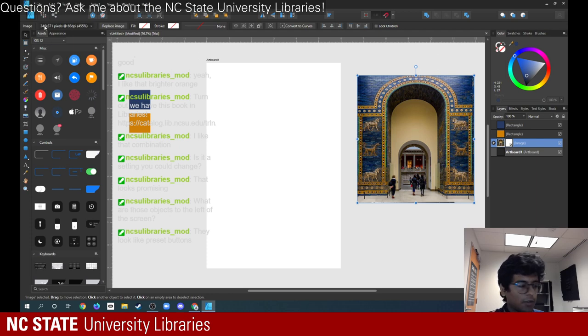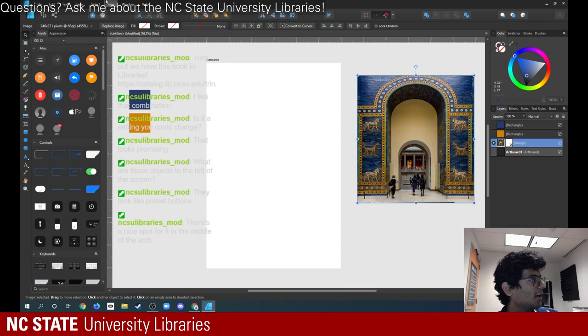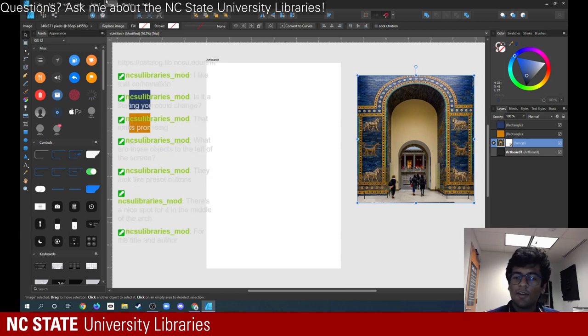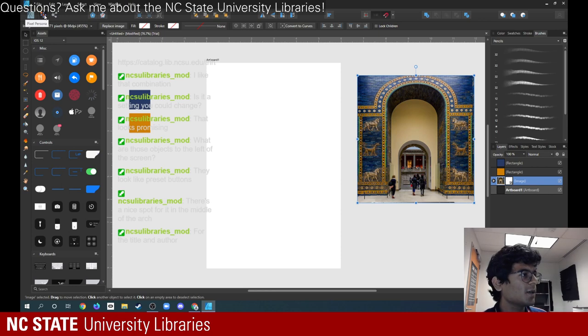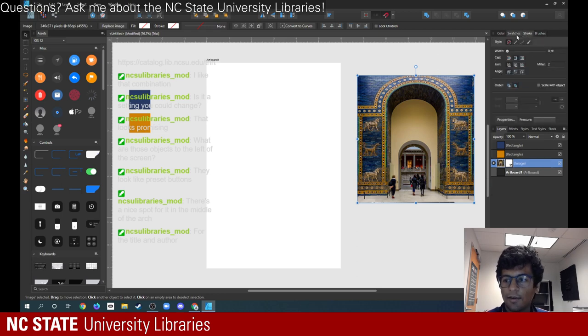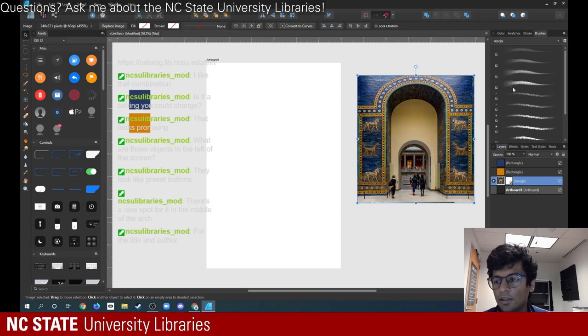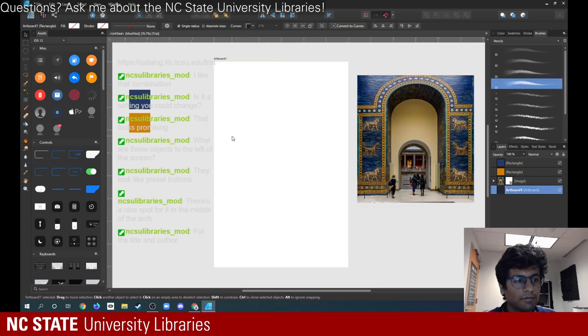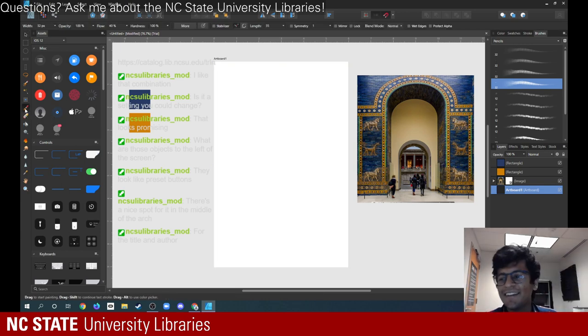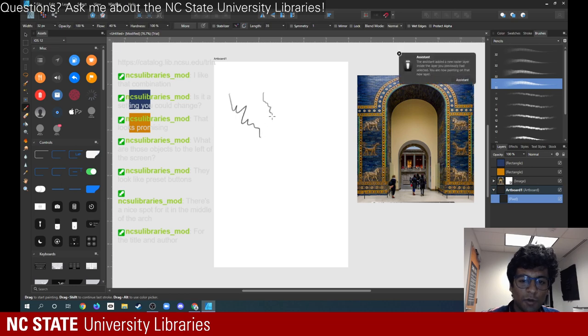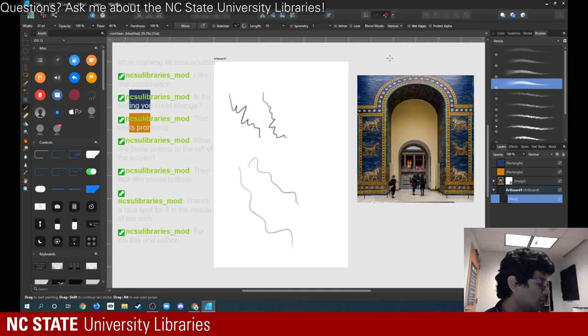Right, cool. So now I'm gonna use the drawing tablet. It'd be a nice spot for the title and the author in the middle of the arch. That's exactly where I was thinking about putting it. So we're gonna go into pixel persona. This is good for drawing on Affinity Designer. You have brushes. If you have a drawing tablet, I have to select the paintbrush, and it'll react to how much pressure you're putting down on it, so it makes drawing a lot easier than it normally would be on a computer.